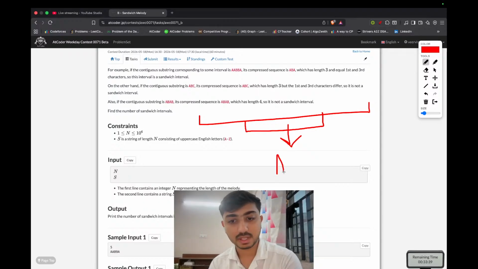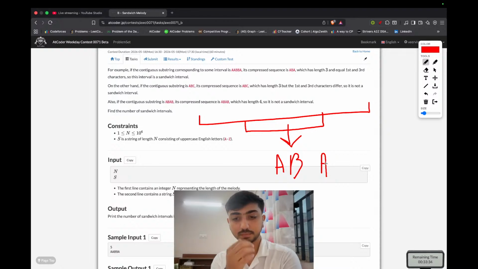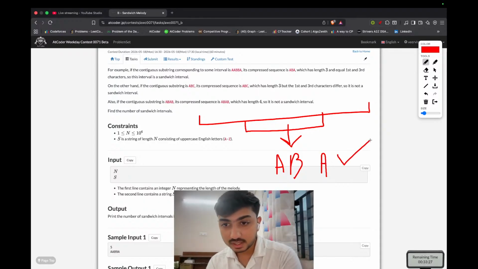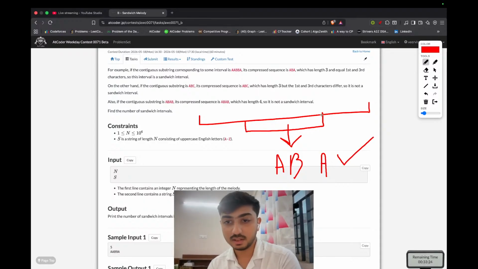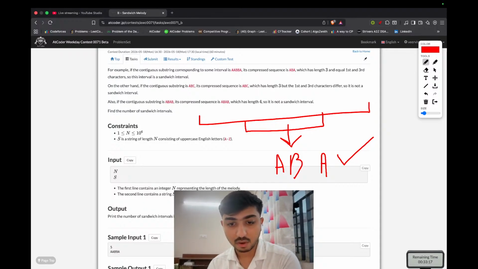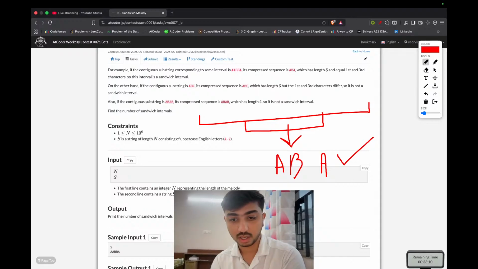Let's say its compressed form is A, B, A. Now, have you noticed, if this string is a sandwich interval, then in the original string we have lots of A here, then lots of B, then lots of A, right?